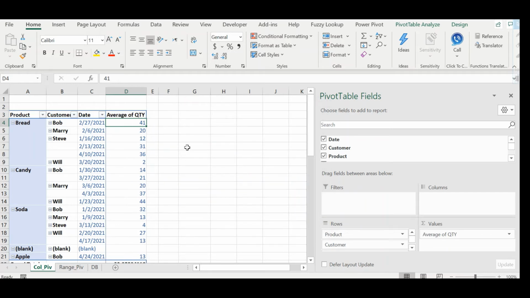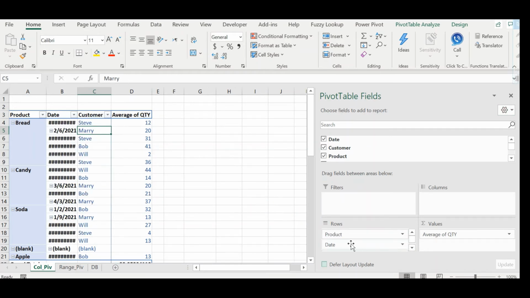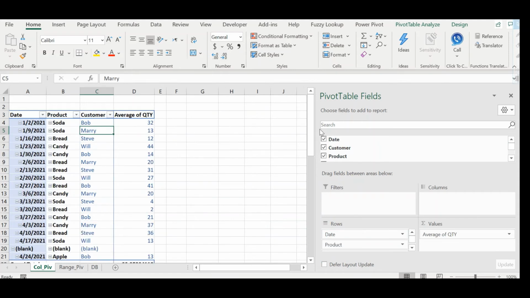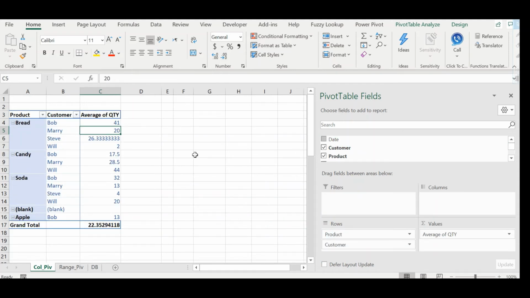So this doesn't mean anything because the pivot table is very detailed. Basically, it looks at all the different information. But let's take out the date. By the way, in order to take out fields, you see I can just drag it out of the field list, or I can just go over here and uncheck it.